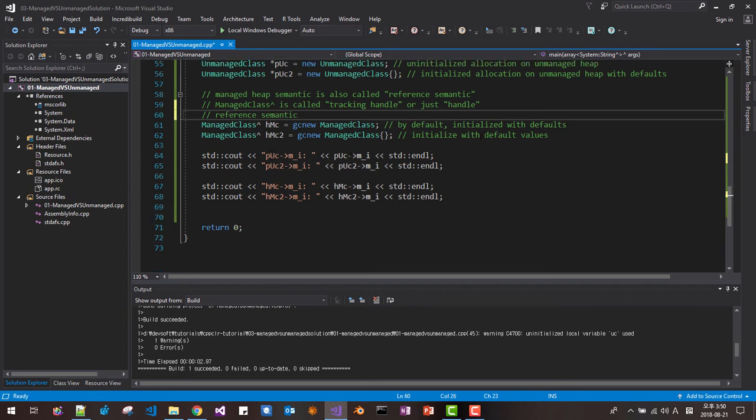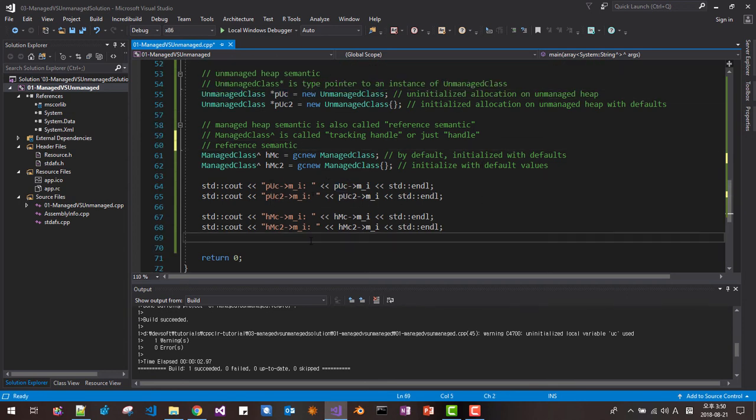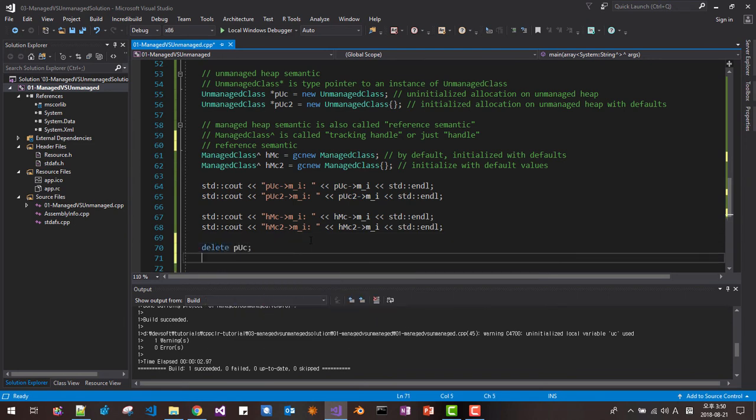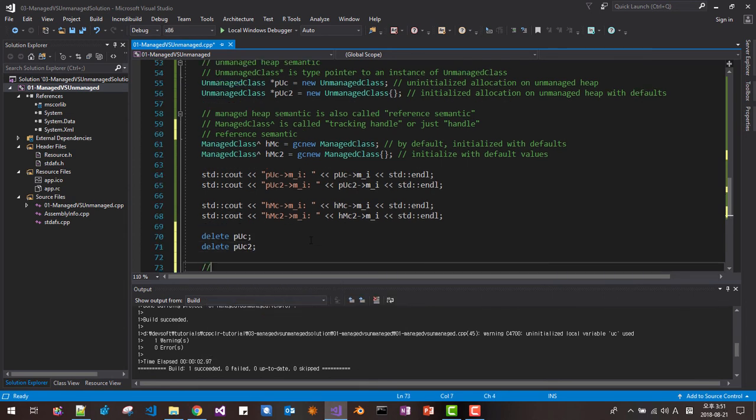So in case of a classic pointer, we have to delete puc like this. We also have to delete puc2. But in case of managed handle, we let garbage collector reclaim the managed heap.